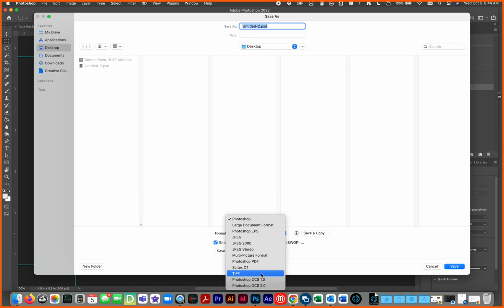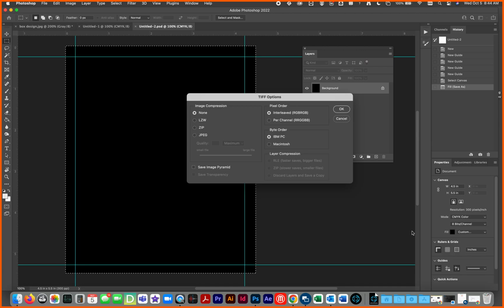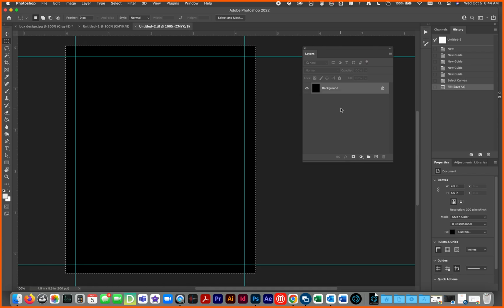It's international file format from someplace with a T. We'll talk about that later. It's going to make a copy of your file identical. But when you hit save, it gives you some options. The first set of options we don't need to worry about. There you go. It's a TIFF.